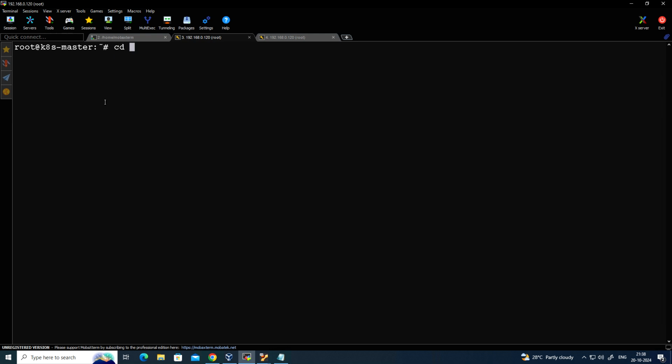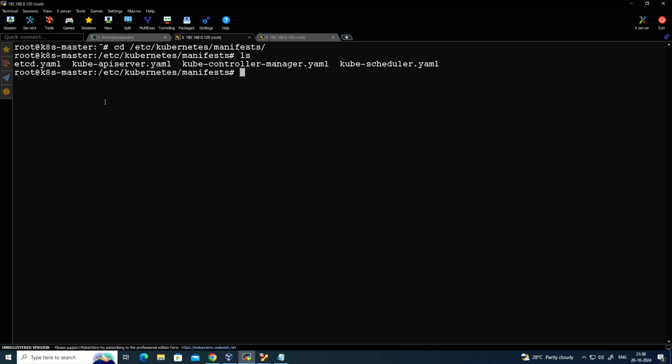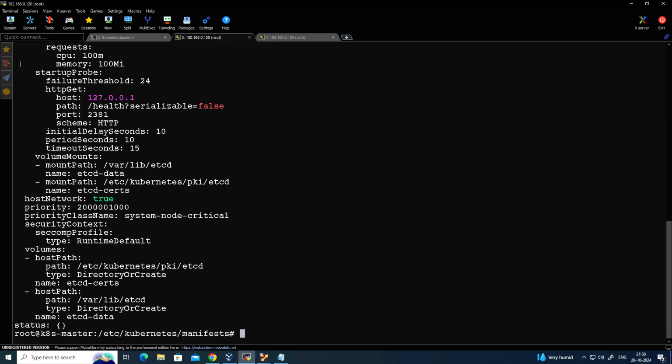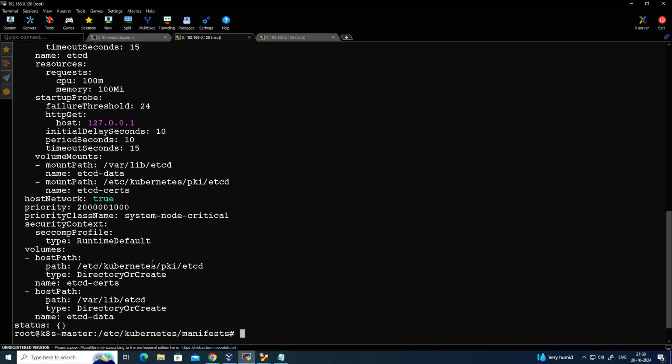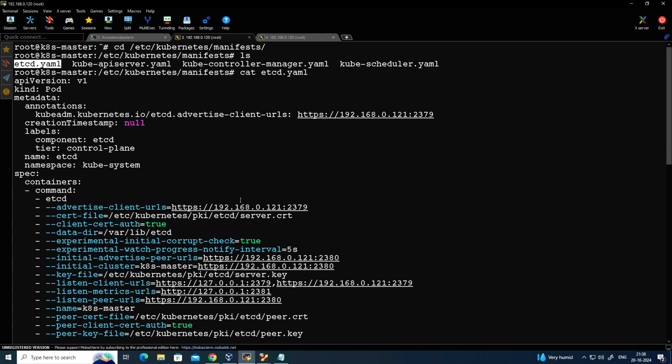Okay, here if you go to /etc/kubernetes/manifests, you can see all the YAML files. For example, if you cat the etcd.yaml, here you can find all the information about the etcd pod.